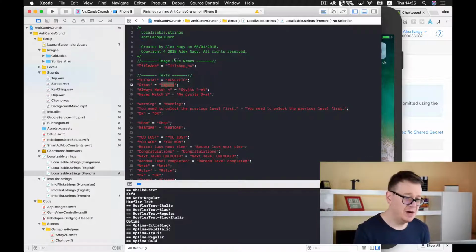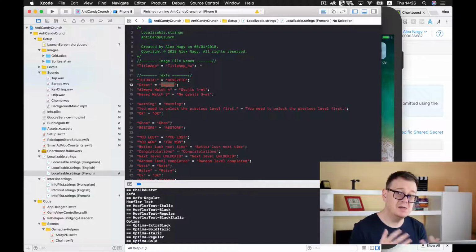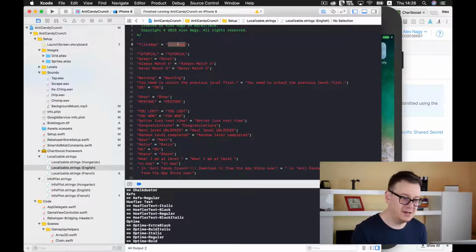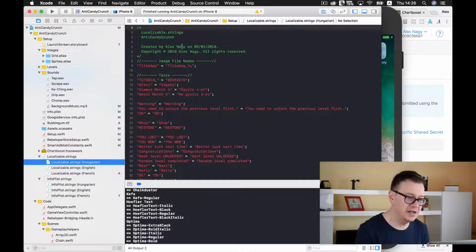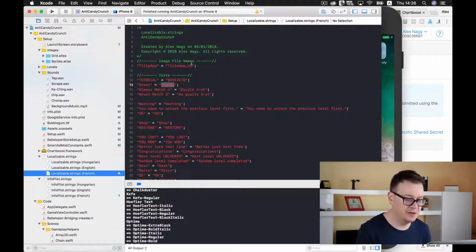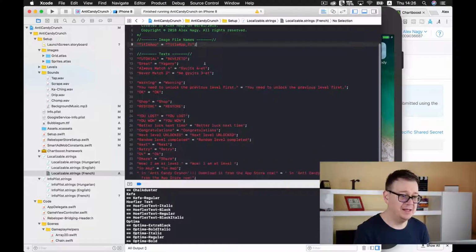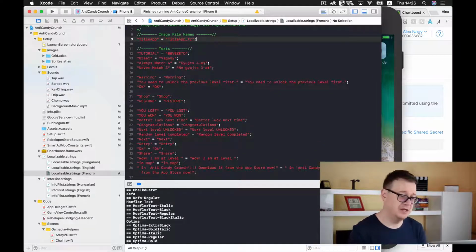Now, here we have our image file names. Because we are using localized images, that is quite an idea to wrap your head around. Well, it's pretty simple. Under your English localization, you have the name of your title app, and under the other one, the Hungarian, you have title app _HU, and you will need to create, let's say, for the French, _FR or something like that. So make sure you localize your title and then your text, and it is self-explanatory. Make sure you localize it correctly.